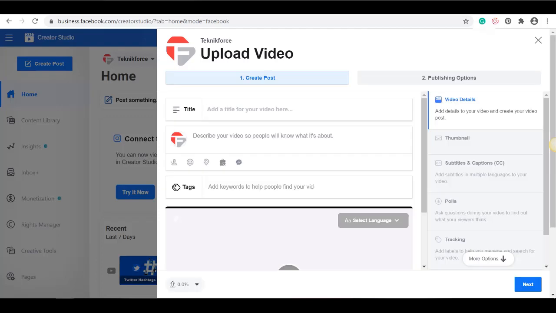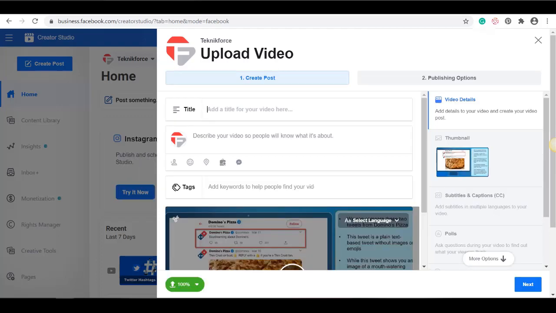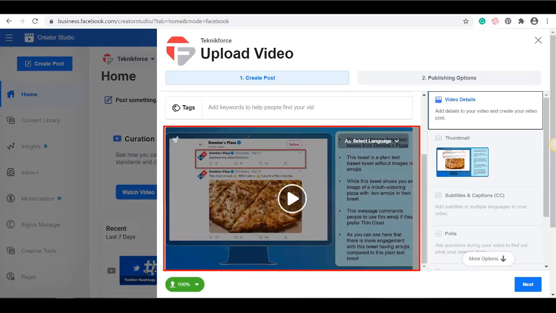You will see this Upload Video page as your video is uploading. You may notice the preview of the video that you are uploading in this section. Also, as you can see here, it doesn't have a thumbnail yet, and this is what your viewers will see if they saw your video on their feed or their search results page without a thumbnail.